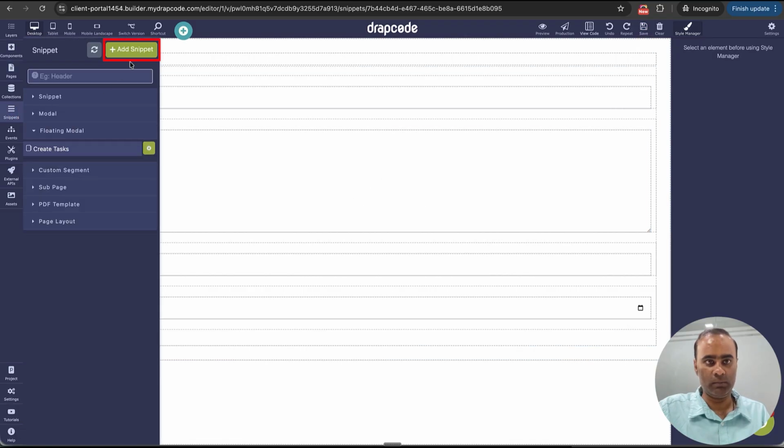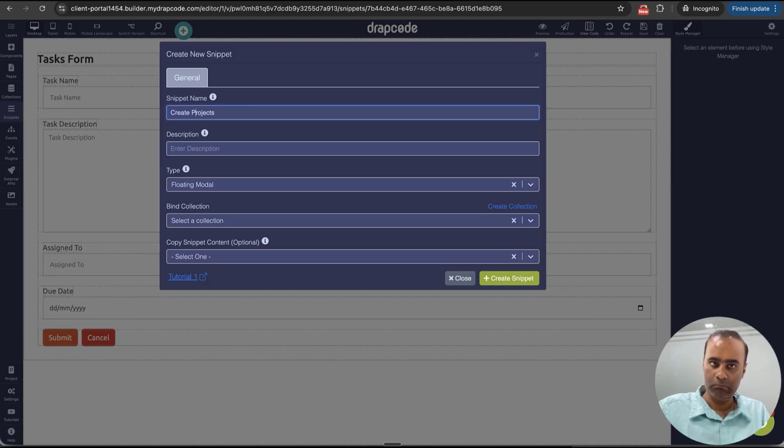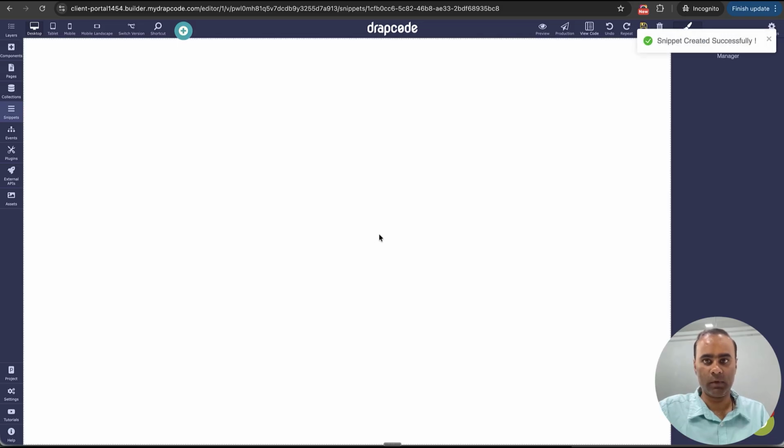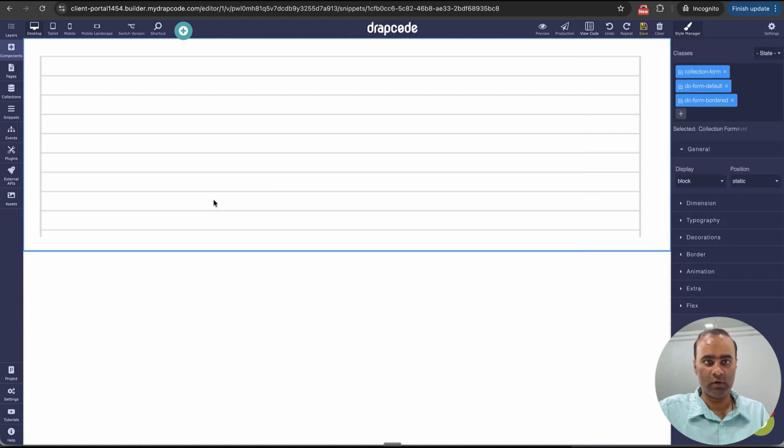Let's create one more. You can even list projects, edit project, whatever you want to do, but for now we are just seeing how the floating model works. So I'll just create one more snippet, which is create project. Now I'll drop a collection form.